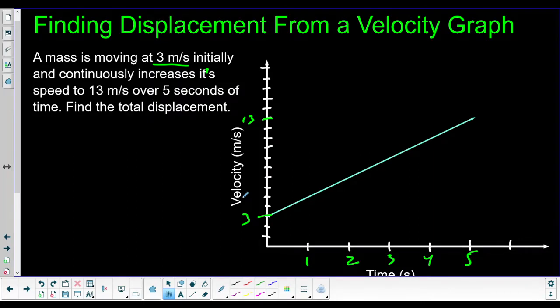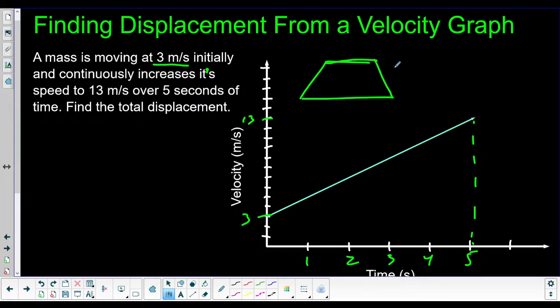So you're going to say, all right, how the heck do I find the area of this thing? Just so you're aware, let's talk about what this shape is first. This shape is a trapezoid. Ooh, that's an ugly trapezoid. Let's make it a nicer trapezoid. There you go, nicer trapezoid.